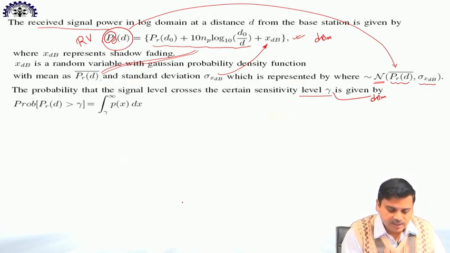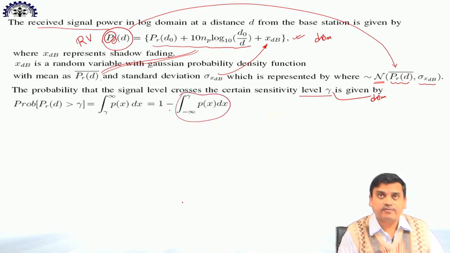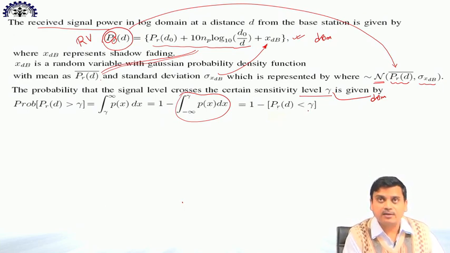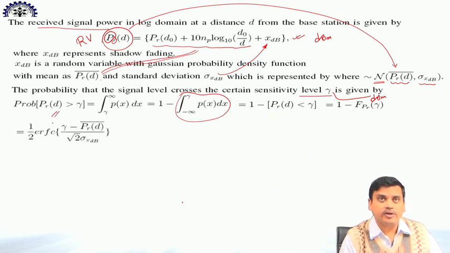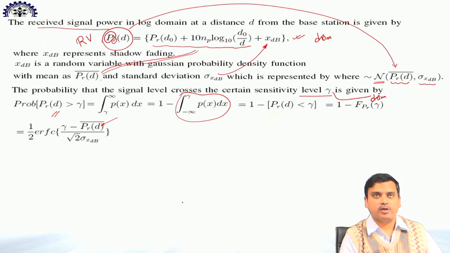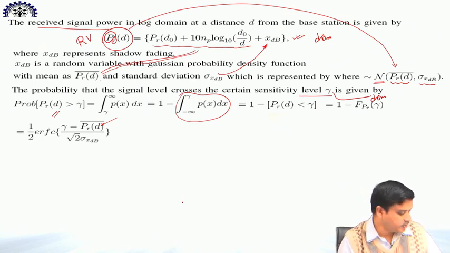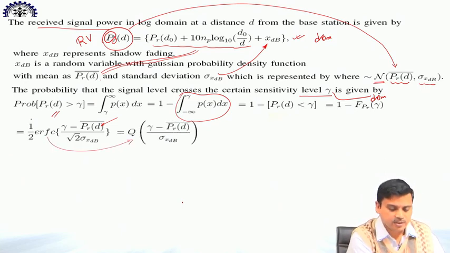Okay. So, this can be expanded as 1 minus the integral from minus infinity to gamma, and you can clearly recognize this is the CDF. So, it is 1 minus the probability that it is less than the threshold gamma, which can be expressed as 1 minus the CDF, and since it is Gaussian distributed, we now know what it is going to be: half the complementary error function of gamma minus the mean value divided by root 2 sigma. So, we see that we can calculate the probability of coverage at a particular distance given the description of the path loss model, and as one increases the distance, one can find the coverage probability at that particular distance. This of course can be translated to the Q function, where you can see that the half and root 2 have been absorbed. That is the standard translation.